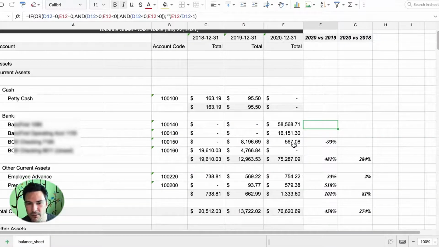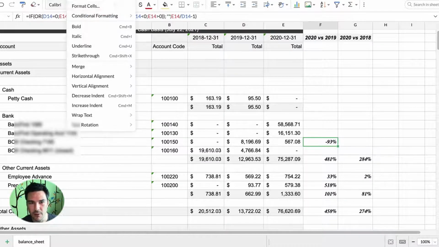And then if one number is a negative, so like let's say -95 here divided by +95, we don't want it to be giving false results. So just positives get compared to positives, negatives get compared to negatives, and ignore the zeros. That's really all that formula is. And then we come up with some percentages for the rest.